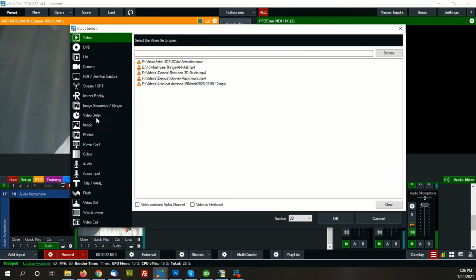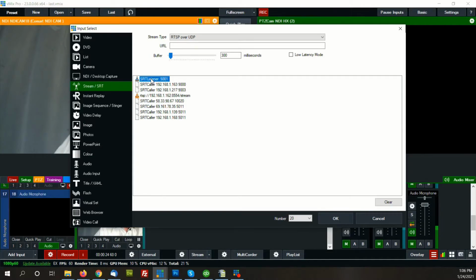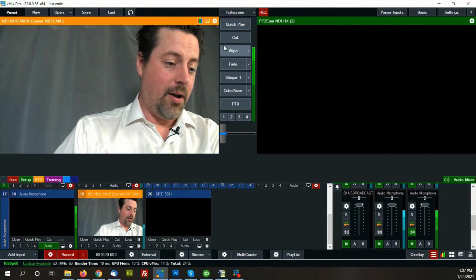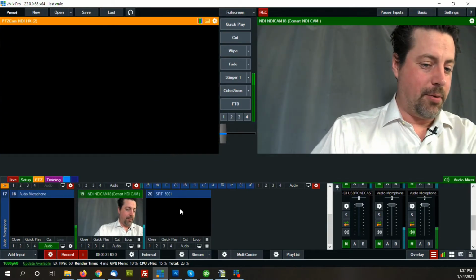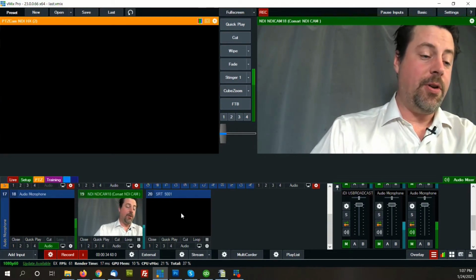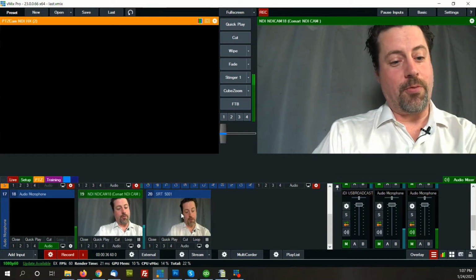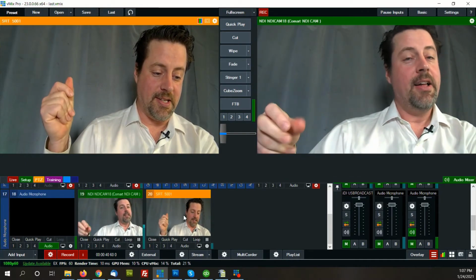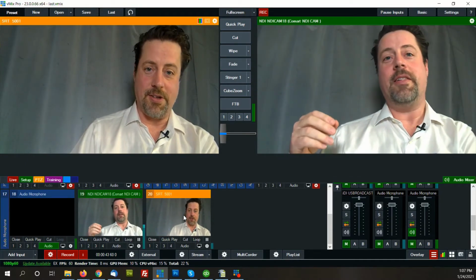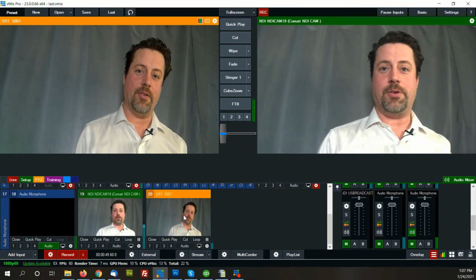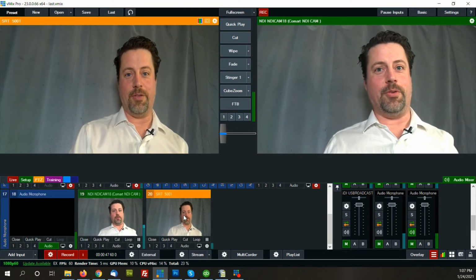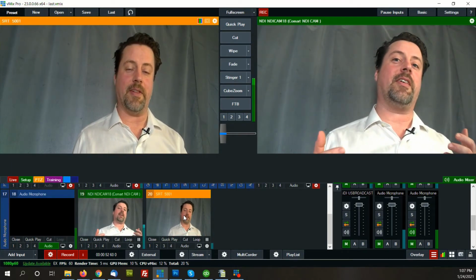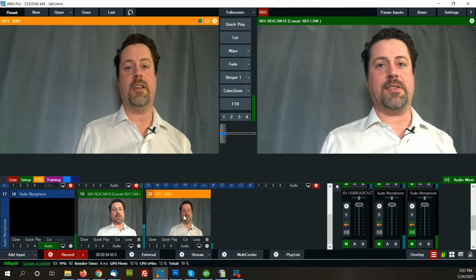And then we're going to add our SRT camera, just like we did last time, except I'm going to use a shortcut this time, and click OK. Also pretty easy to add if you know your IP address and if you've done your port forwarding correctly. It does take a little bit longer to show up, and as we can see, the latency is a little bit different. So the amount of time that it takes for the video to go from the camera through the different protocols and buffering and algorithms is very different. And that's because they have very different intentions.